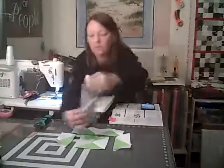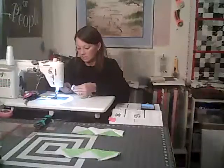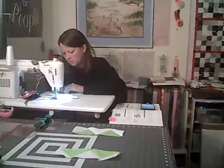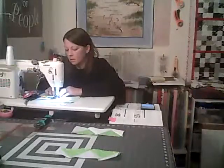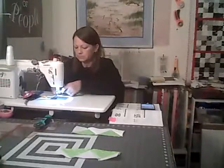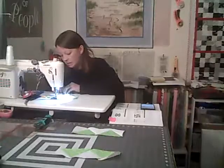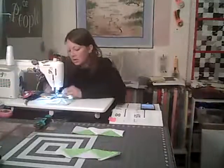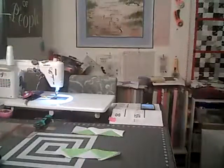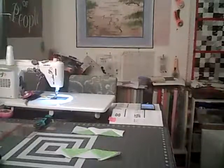Okay, now those are together. So now I cut these on these 2 sides, like so. I'm actually going to nest those seams because they line up better that way. And then come on this side. Hold it down. I'm going to press this piece before I sew the whole thing together, because I want it to lay flat. I'll be right back in the screen in just a second. Oh yeah, I was not expecting those flying geese to lay like that.